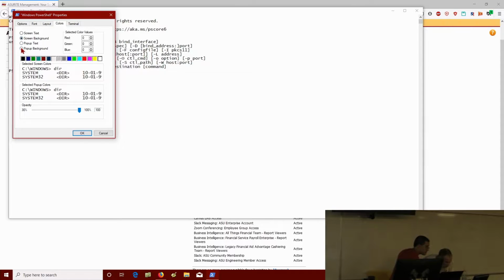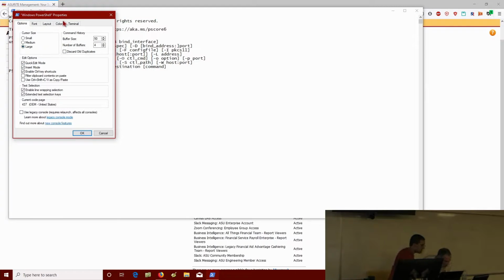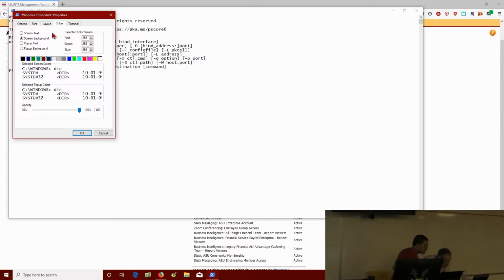Screen background is white. Pop-up text is black. And pop-up background is white. Oh, I think that's a PowerShell syntax highlighting thing. Oh, okay. So you should set your background to black, or anything dark other than white. Dark blue is the default. I usually set it to blue, but somehow the colors weren't being displayed, so I changed it.